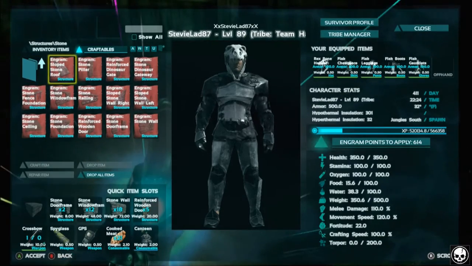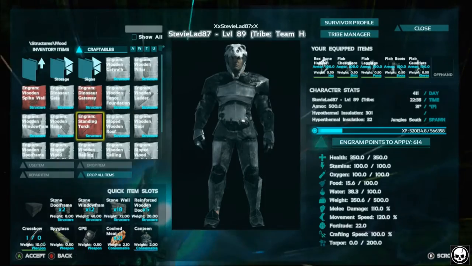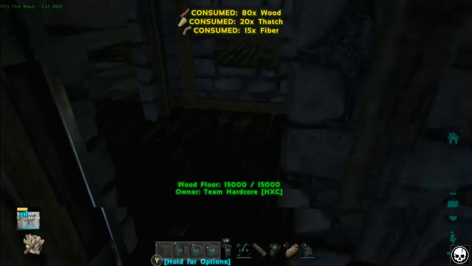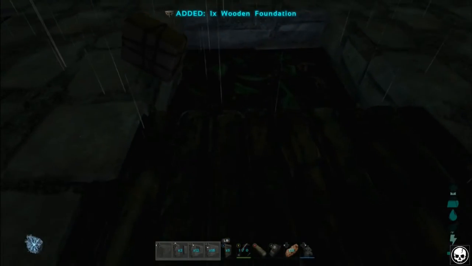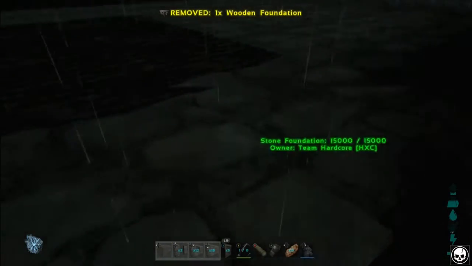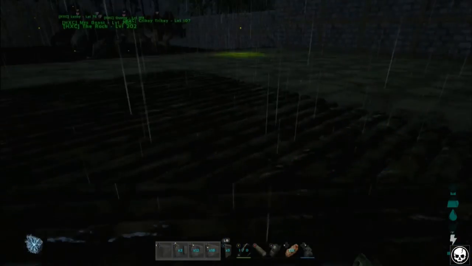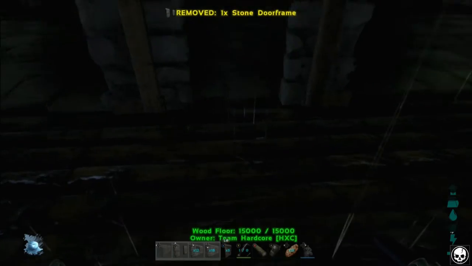Right, let's make one of them foundations quick. I think we won't actually destroy it yet because it'll affect how we put a wall in. So, stone, wooden foundation, there we go. Yeah, it'll affect how we put a wall in later on. So we need to fill that gap back in, actually. So let's go fill the gap back in. So, right, we've got sort of like a layout of what we're going to be doing. So let's go ahead and put the door in first.